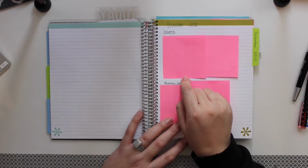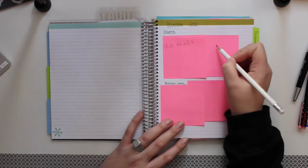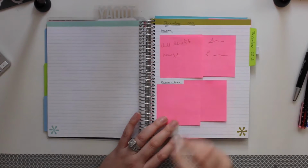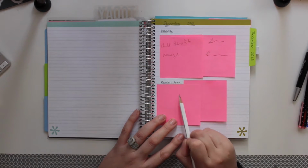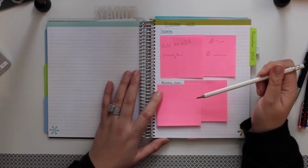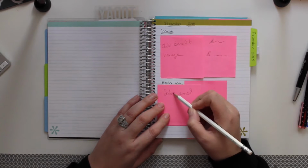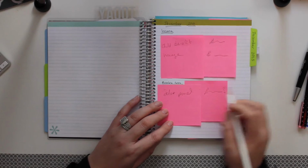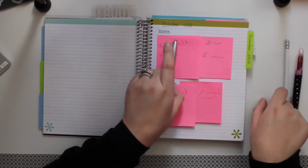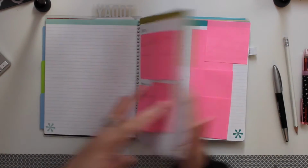So I list all of the income we definitely have coming in and the amounts in a column down here. So for example, I would have here child benefit, and then I'd list the amount over here, whatever it was. And I'd list my husband's wage, and I'd list the amount over here. I also have this little section here for possible extra. So say for example, I know that something is being sold, or I know that we're getting a certain amount of money from something else. We have solar panels on our house and we get a certain amount every quarter paid into our account. So I will write here solar panel and I'll write an estimate of what I think it'll be, and I'll put the amount in pencil. Then after our income, which is written in black ink, when we get our actual income going into the account, I'll write down next to it what the actual figure was. So that's the first page for that month.